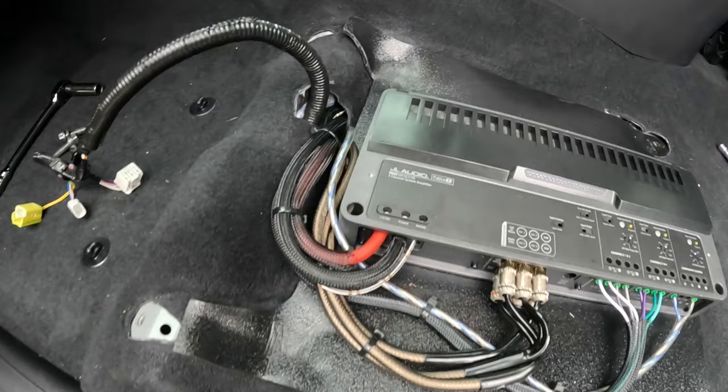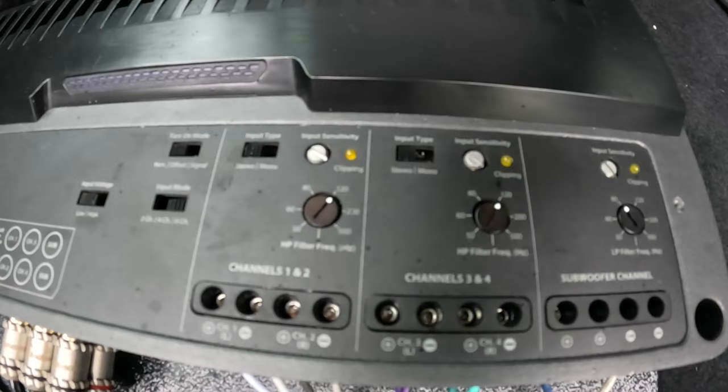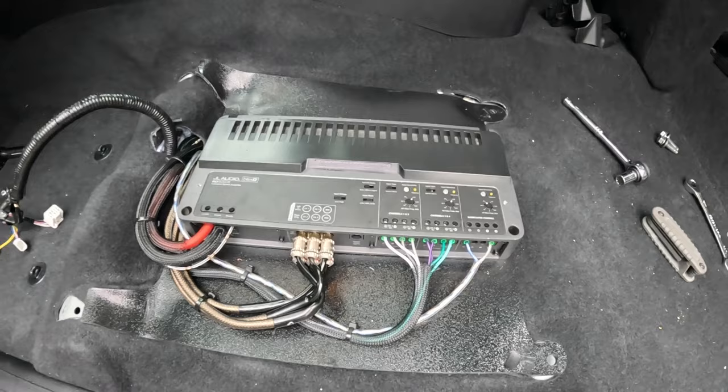Now if you guys want to get a JL Audio RD900/5, I'll go ahead and show you my settings I'm using. Let me just do a brief scroll so you can see the settings. I'm not going to tell you every single thing. Okay, let's go ahead and bolt up that driver's side seat.